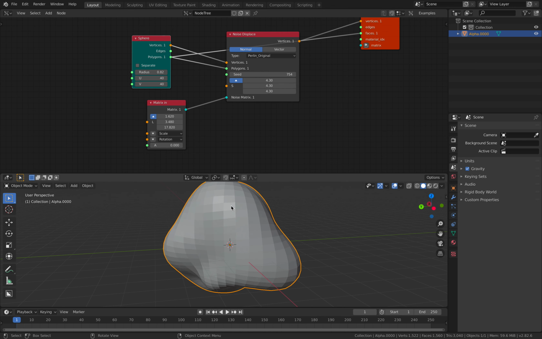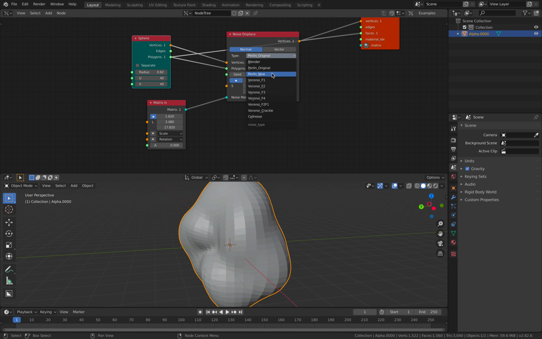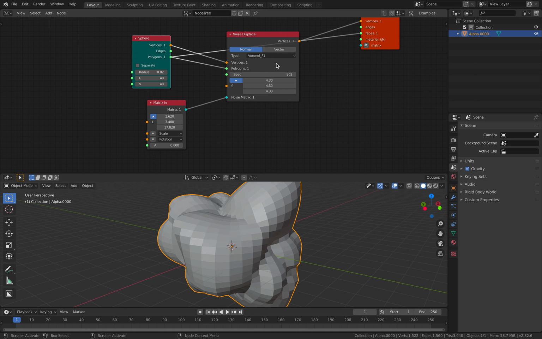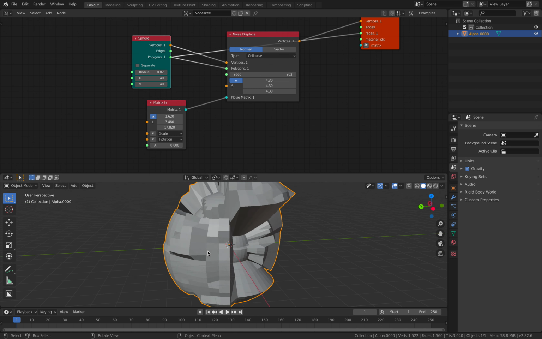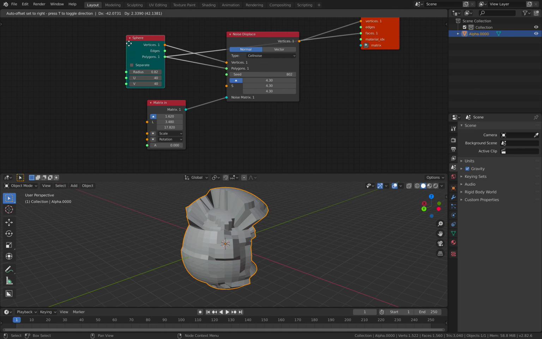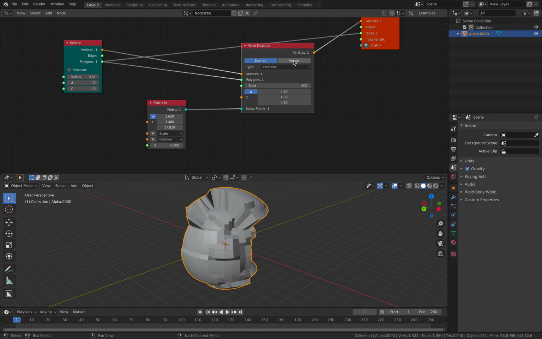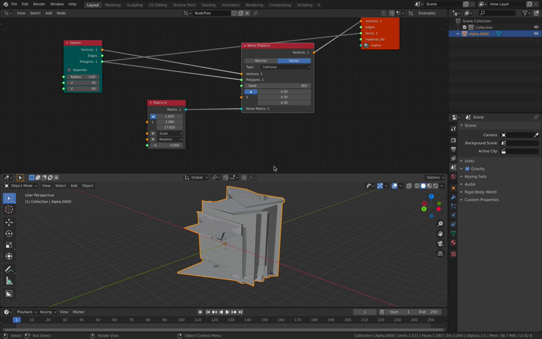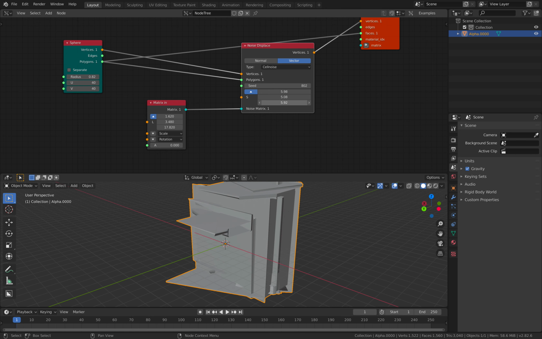So let's try using Voronoi. Okay, you get that. Vector cell noise is always very interesting. I wonder if I forgot something. The vector is pushing it in all directions, this is the x, the y, and the z.